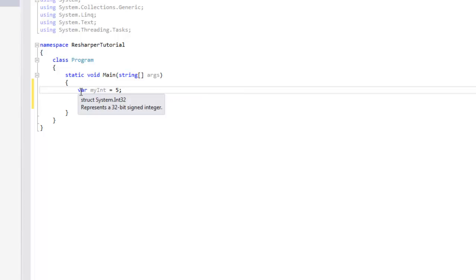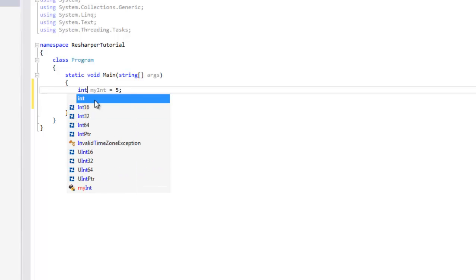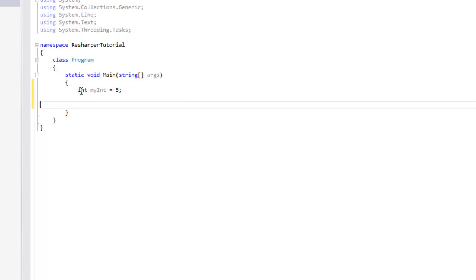Either way works. If I type int in here, this is fine. It will compile, and it will run. But as a coding standard, we can use var, and instead of explicitly stating what the variable is, we can allow C# to determine what that variable should be.